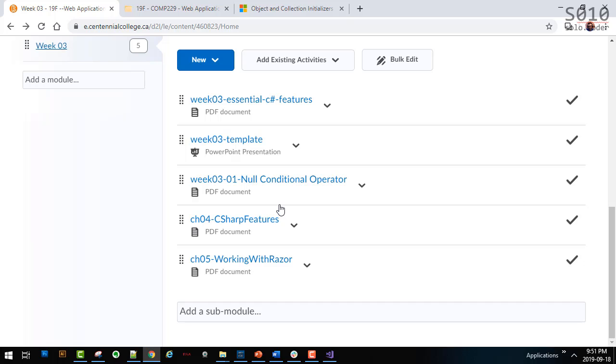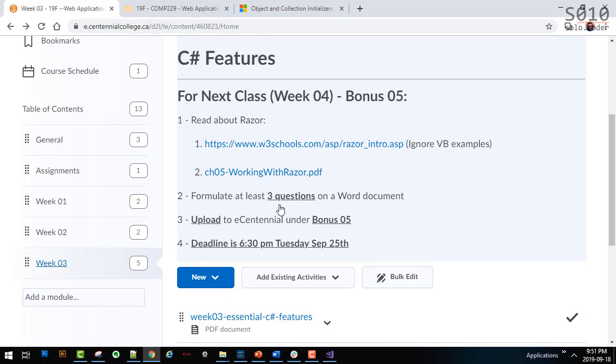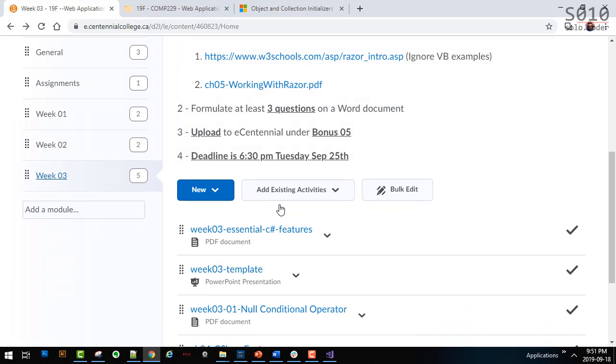As usual, come up with 3 questions, upload them before next class, and we can get next class started with those questions and get deep into how to use Razor and how to get ourselves familiarized with that strange, in a way, scripting language. That's bonus number 5, 3 questions about Razor, and that's what we're going to be covering in our next class. Okay?